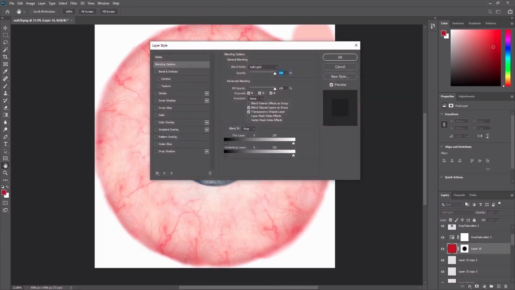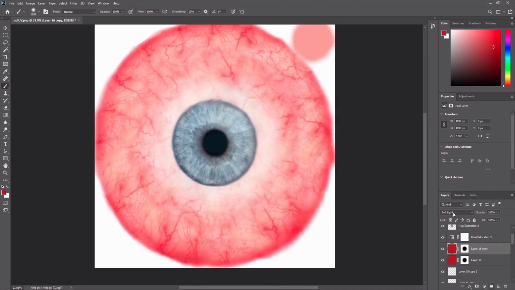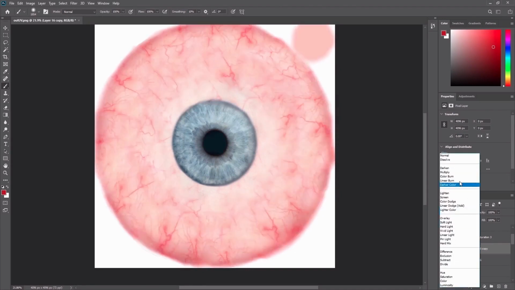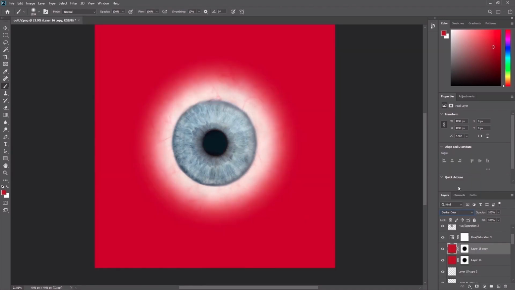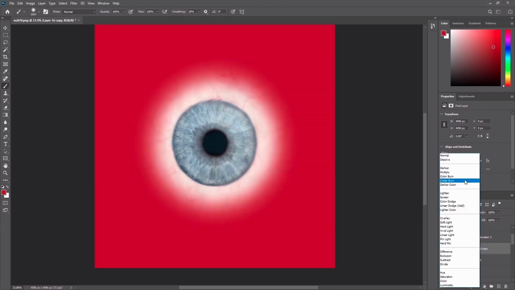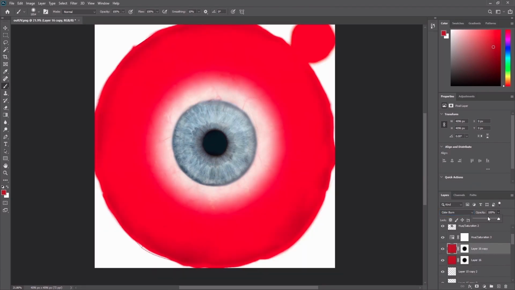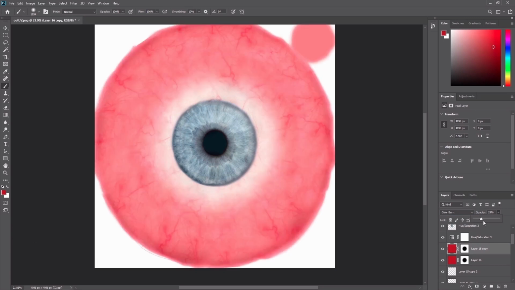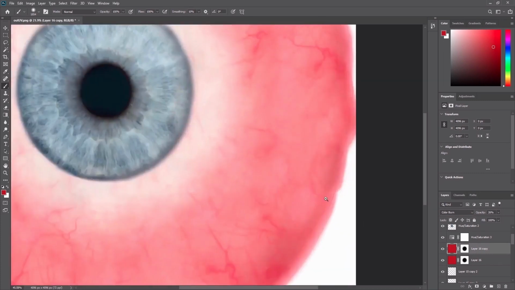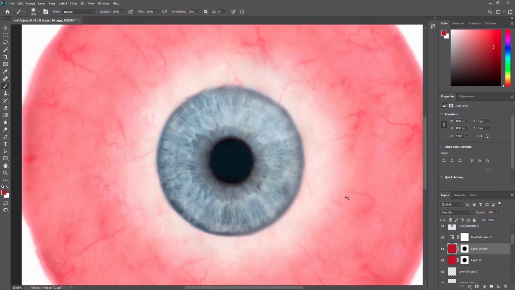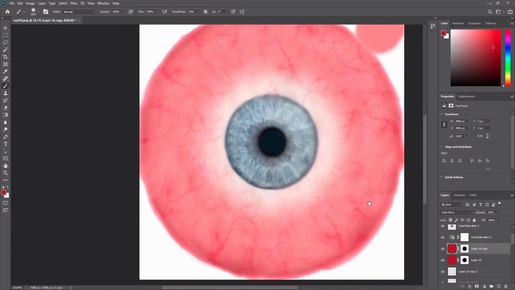I can copy it, and on the other layer I can actually use darker color, color burn, and then reduce the opacity, something like this. So, this one should be fine.